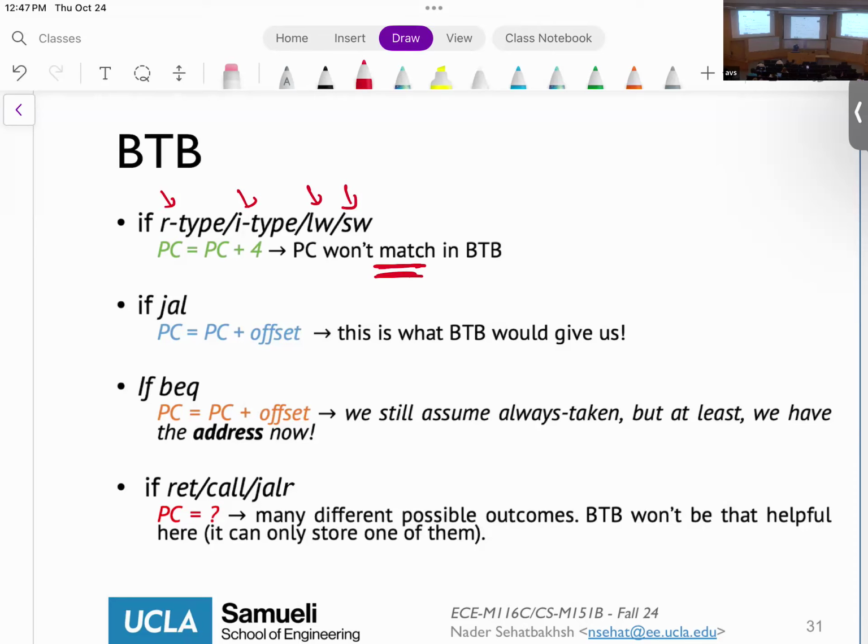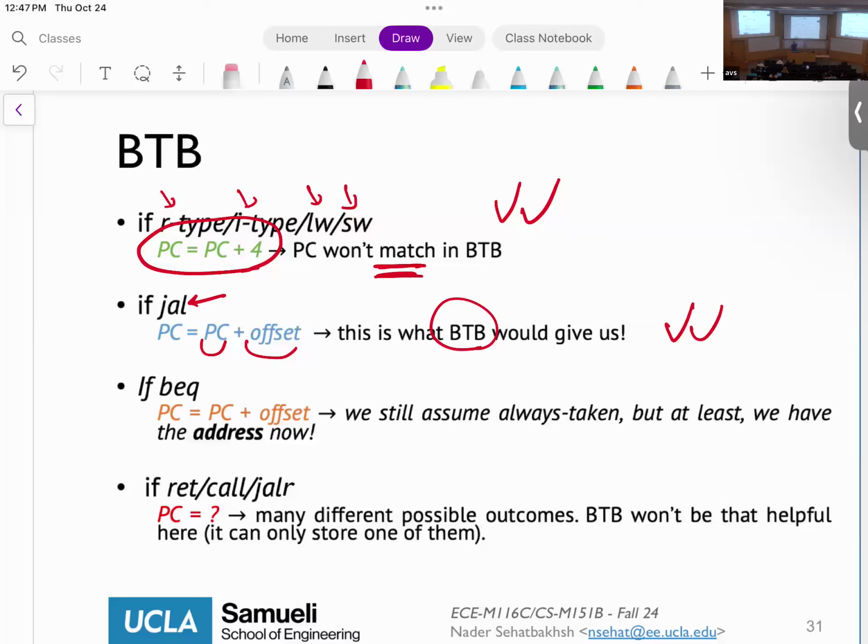The PC won't be matched, and the next PC will always be PC plus 4. So this is great. The BTB is great for non-branch instructions.